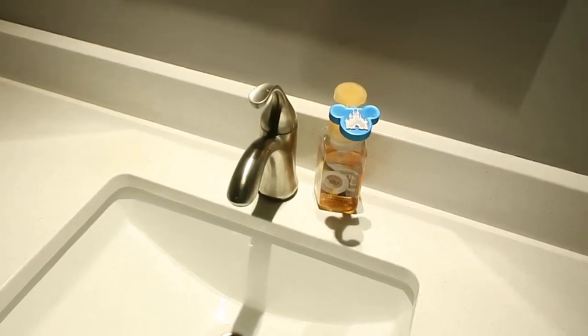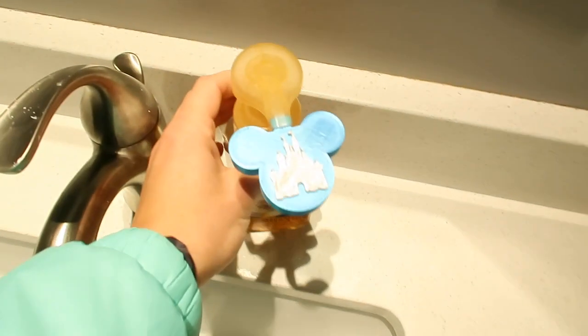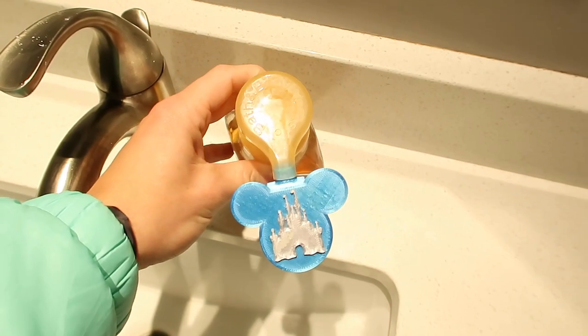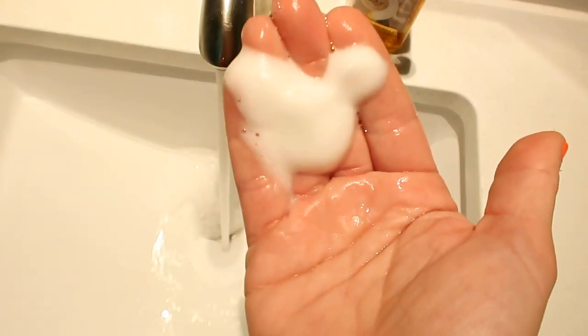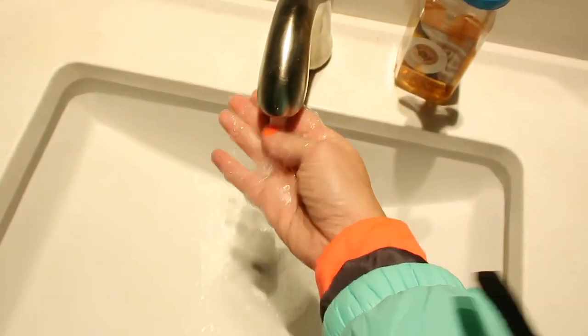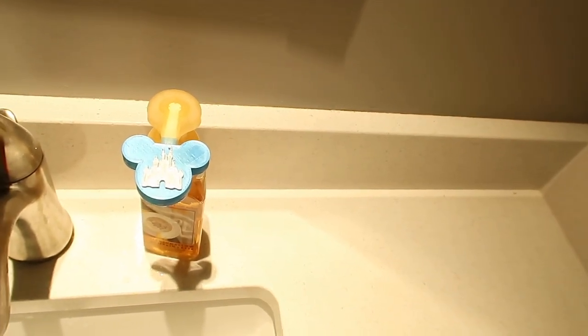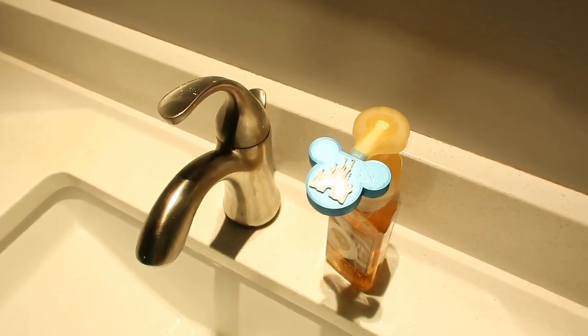So this is the Mickey I was talking about in my bathroom. This little thing, I ordered it on Etsy. It was about $10. And there's all these different designs, but I ordered the castle. But if you see underneath, it dispenses soap out in the shape of a Mickey. So there's my Mickey soap. It's bleeding through my hands, but you can see it. It's pretty cool. It's nice to have a little touch of Mickey. I guess they have these common in Hong Kong, or I can't remember which one. One of the international Disneylands. So pretty cool.